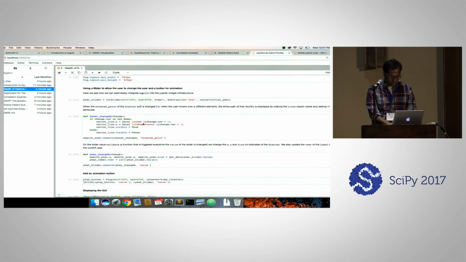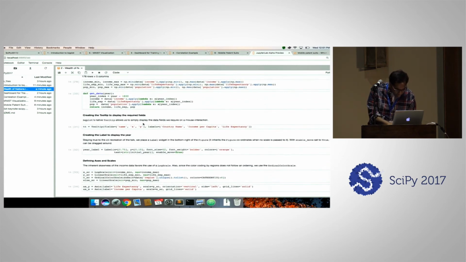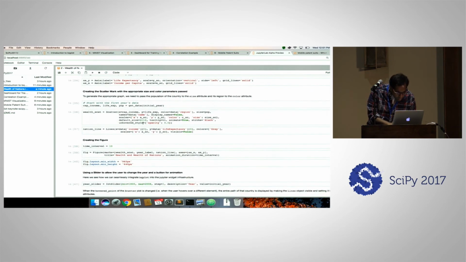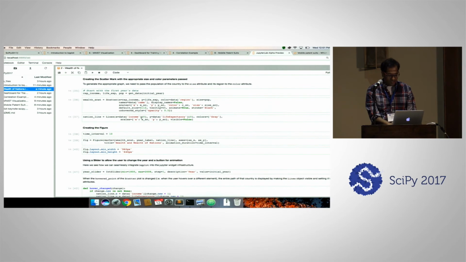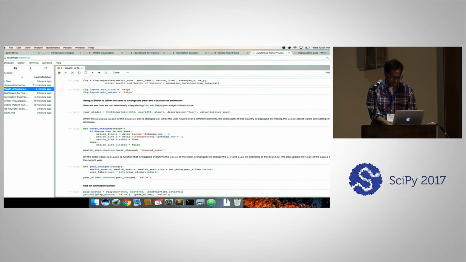All you needed to do for that, if you go back to the code here, was define a line and set its visibility and change the data for it. Whenever we hover on a point, we set the X and the Y for the line appropriately, and then change the visible to true or false.